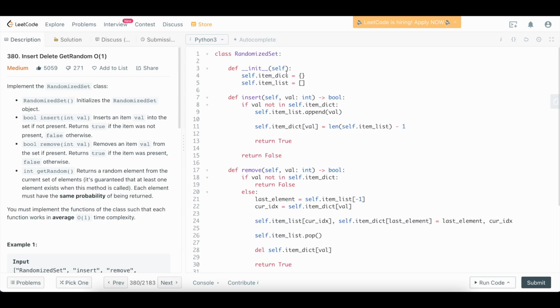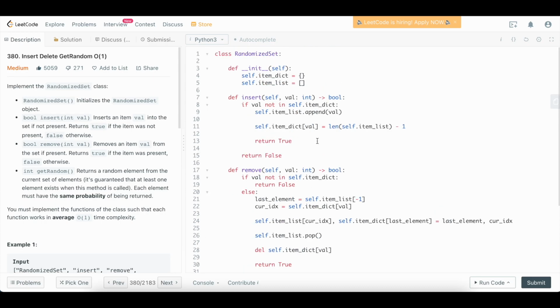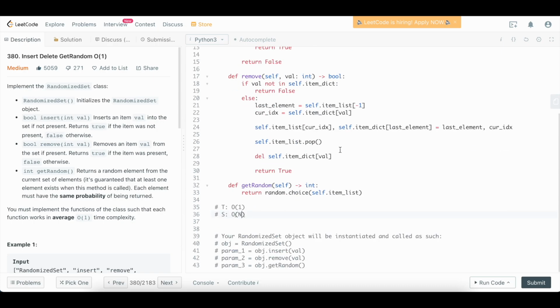Well, we know that we need to store elements in here, and it's going to be dependent on how many insertions we do. So this is going to be a big O of n operation, where n is the number of elements they ask us to insert into our randomized set here. So that is your time and space complexity for this problem. This is obviously the best that you can possibly do, and that is the solution for this question.